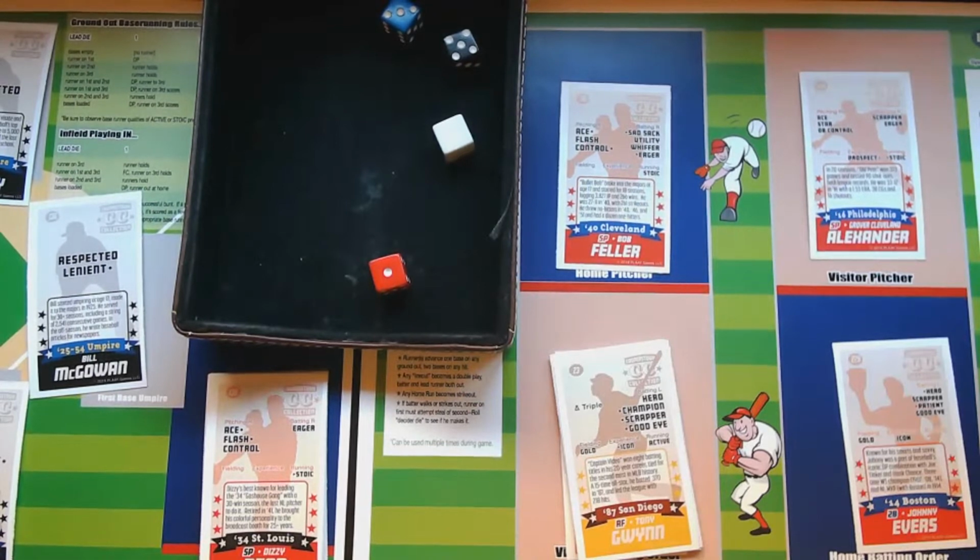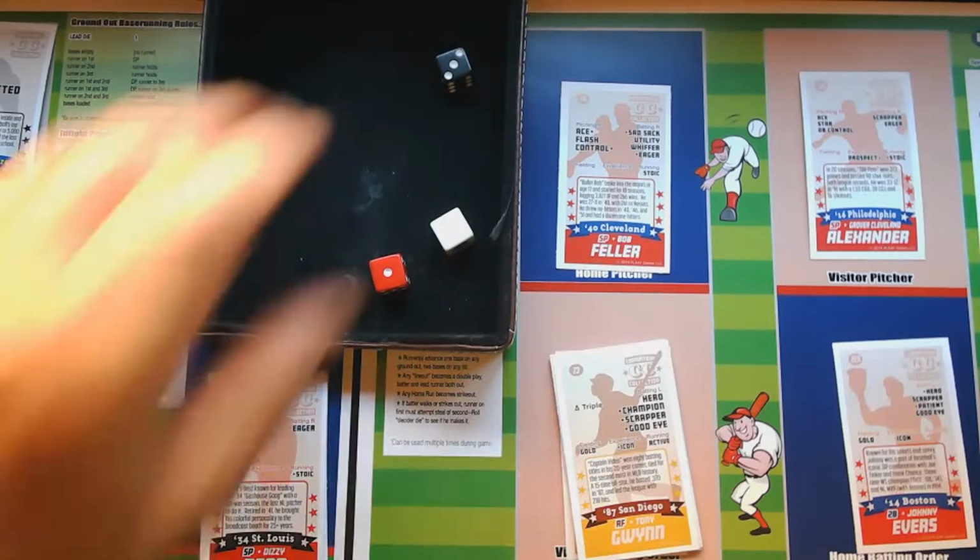So unusual result, and a red 1 leads it. Red 1 and a black 5. So we're going to roll on that chart. 3-4 and balk, runners advance, not going to be applicable, so we will replay the at-bat.